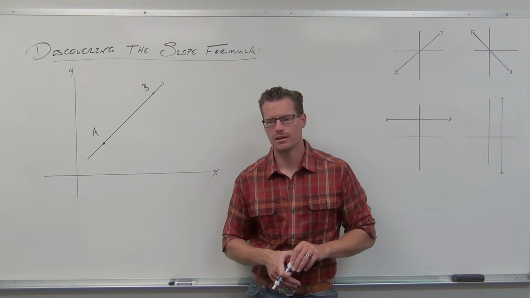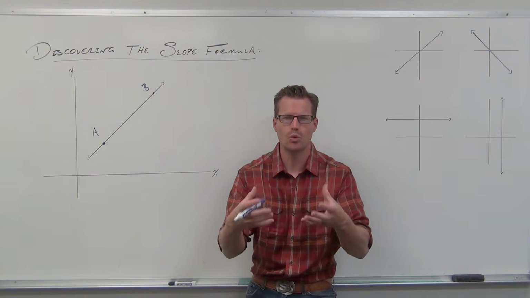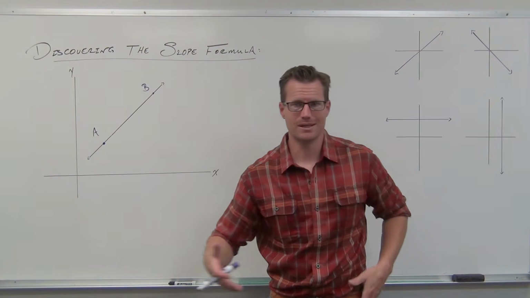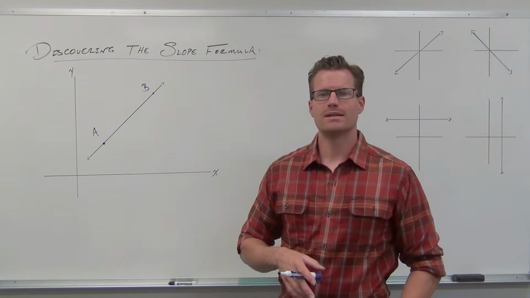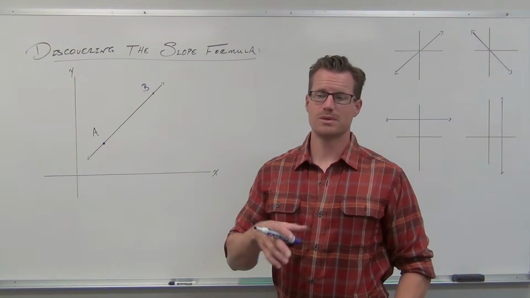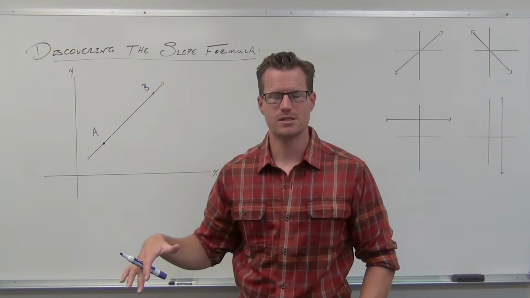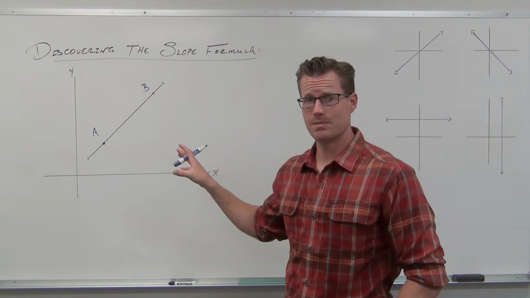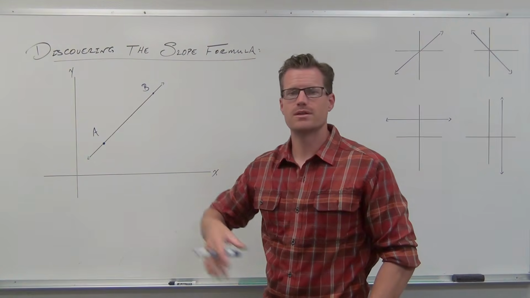I really do. I'd love it for you guys to make it past this and get to the stuff where you get to do cool math. Not that this isn't cool, but it's more cool later. Anyhow, the slope of a line doesn't change. So if we find the slope between A and B, we'll find the slope of the line between any 2 points. So we're leaving A and B as I don't know what those points are. Frankly, I don't even care. We're going to find the slope.